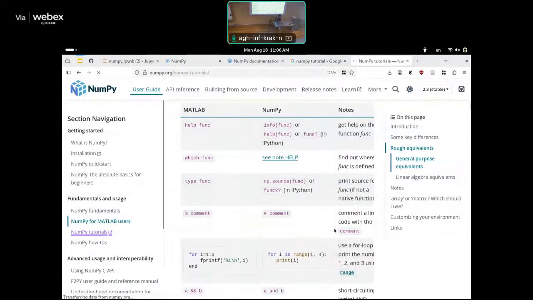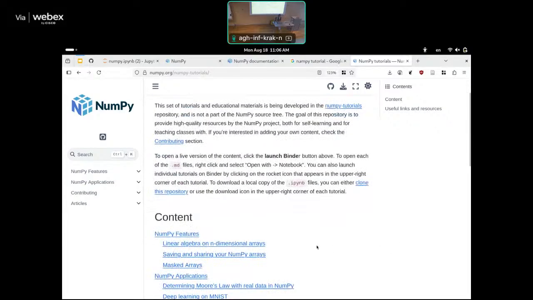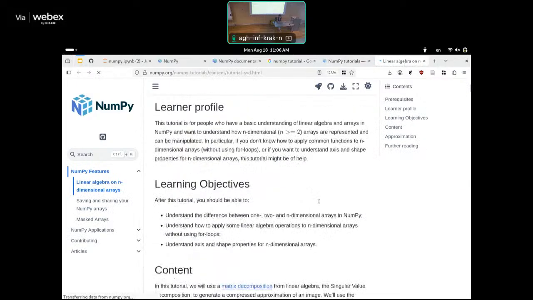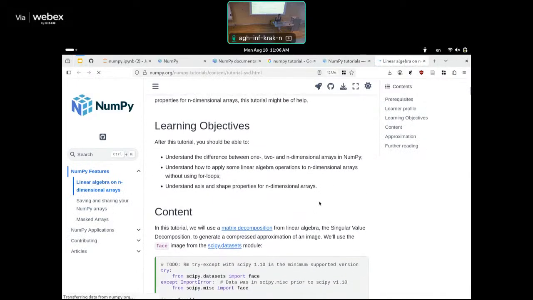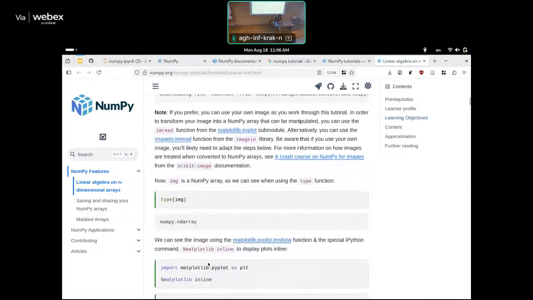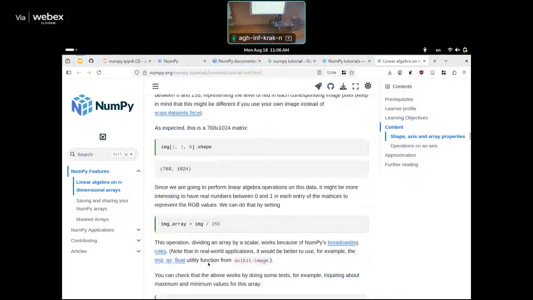So I can recommend checking the NumPy tutorials out if you want to go deeper here, and if you also, for example, have your own calculations that you want to simulate. Not sure if everyone these days is just doing deep learning and machine learning, or if everyone is still doing measurements with linear algebra and so on. So I can totally recommend this if you have your experiments, your large experiments, and you want to collect your data and just do some standard analysis. This is where NumPy gets great.